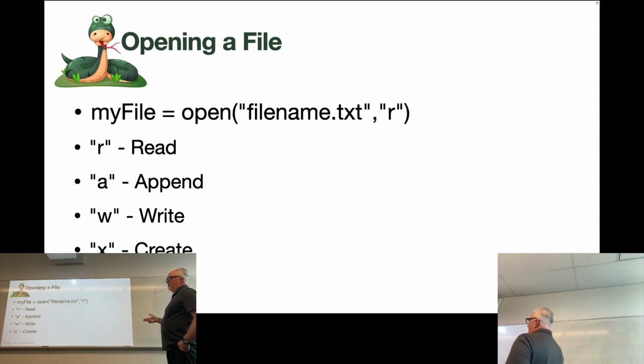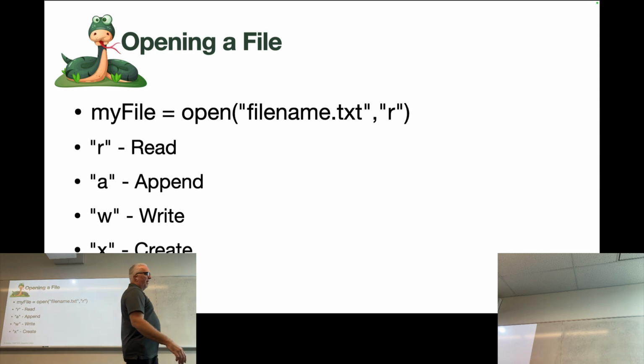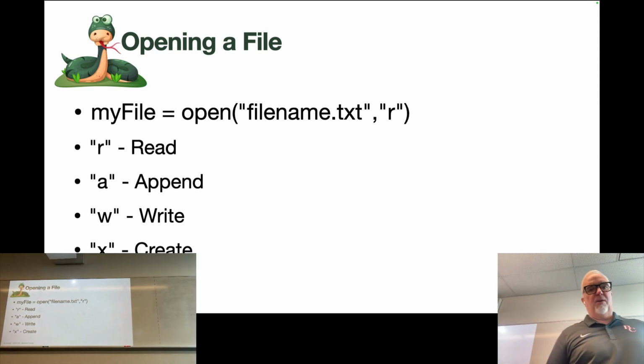The other thing I want to point out is that when I open a file like this, my file does not become the contents of the file. My file actually becomes what's called a pointer to the file. So it actually becomes an object that represents the file itself. Then we can do things with my file, like read or write.